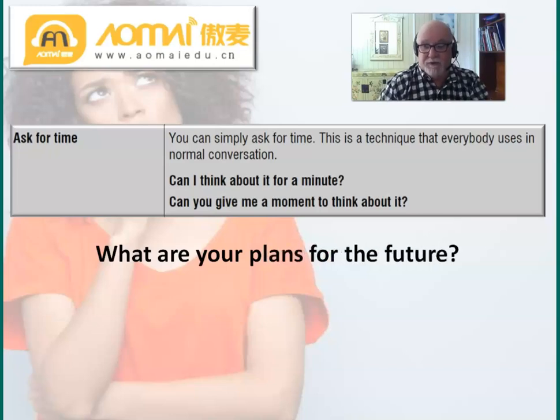What are your plans for the future? Hey, this is a pretty common one in IELTS, so be prepared for it. Do not practice answers to these things, but just know what you think you might say, okay? Nothing upsets an examiner more than to listen to an obviously well-rehearsed answer, right? So you have to do it very naturally. So you think about this one. What are your plans for the future, and can you answer it using one of these stalling techniques? Stop the video, think what you will say, stop the video now.